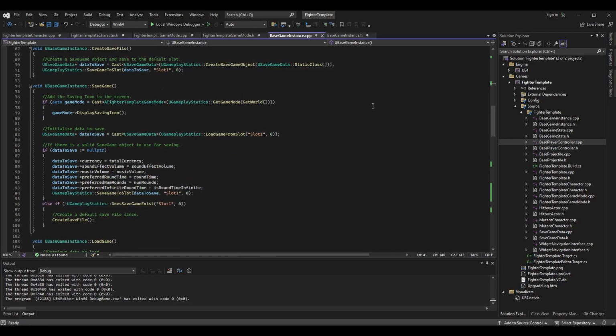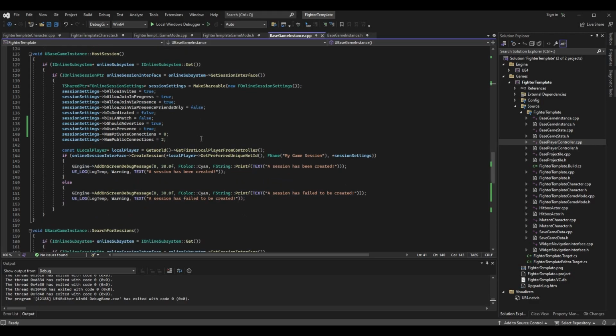Now let's scroll down to our host session function. And luckily we don't have to change anything in here today if you don't want to. I have added a few additional logs, 2 logs, that say the same thing the UE logs say. The reason I did that is because the UE logs are a little bit harder to access when you're running standalone. So if you print the text to the screen like I did, you can see it while testing if your logic is working as expected. So this is not required at all, but I believe it will make your life easier.